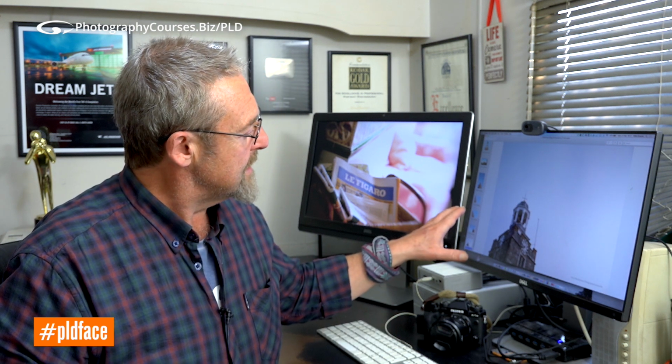So again, what could we do with this? Well, like I said, we could go and see the vicar to see when he's turning the clock on to do the twilight shot. Or here, it's just a case of looking at the weather, going back tomorrow. What we have learnt in doing this is which angles work the best. That's the other thing you must remember. Don't just look at your pictures and go, oh, these are rubbish, I'm no good at this. No, it is a learning experience. Anyone who's ever done anything powerful in life has failed their way to success.